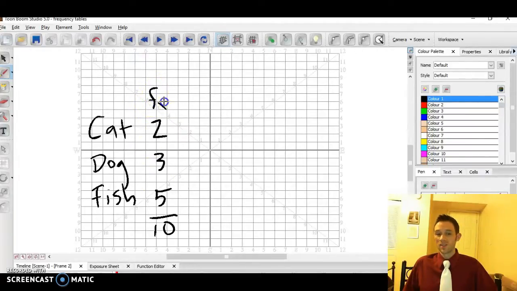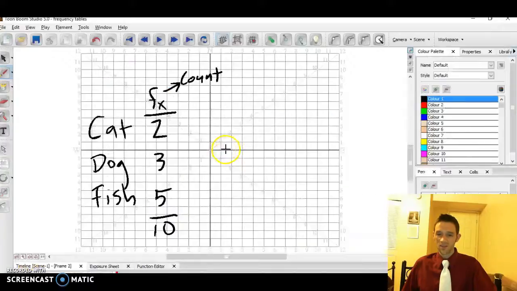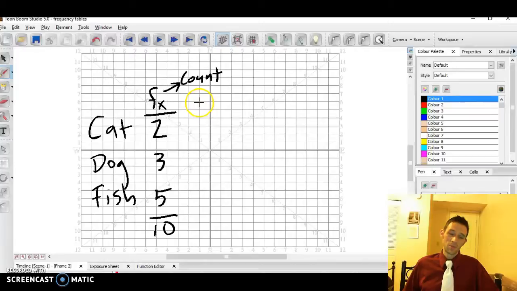In statistics, you'll see f of x. And this is just statistical language for count or the frequency of x. You don't have to panic if you see f of x. There's nothing magical to it. Statisticians just memorize that f of x means the count. So f of x, or the count in this column. Now what a frequency table does, if you look at one in a research report or something, you'll see a little bit of something like this. There's a little more to it than just this one column. And what's happening there is we're just giving people a little more useful information by doing some math for them.